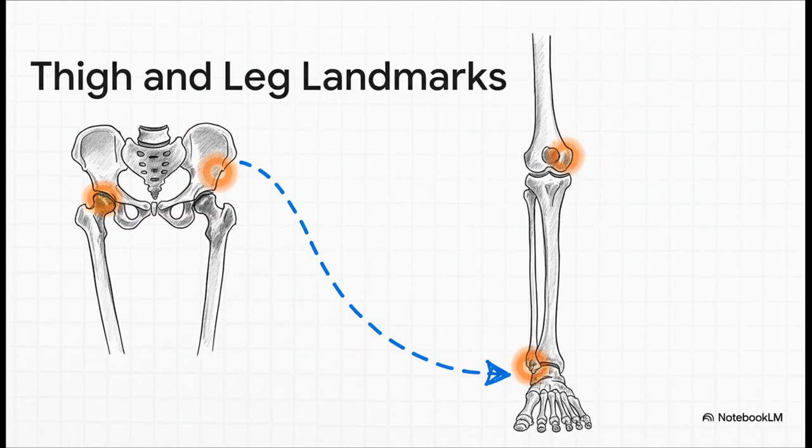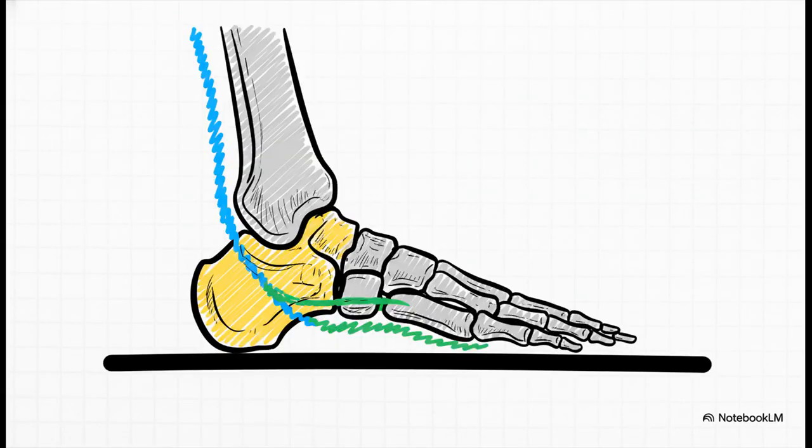Let's take a quick tour down the leg. Start at the side of your hip to feel the greater trochanter of the femur. Moving to the knee, we have the patella or kneecap. Just below it is the tibial tuberosity. Finally, we arrive at the ankle. The inner ankle bone is the medial malleolus, and the outer ankle bone is the lateral malleolus. Our physical tour concludes at the very foundation of the body, the foot. Specifically, the calcaneus tuberosity. This is the large, palpable part of your heel bone.